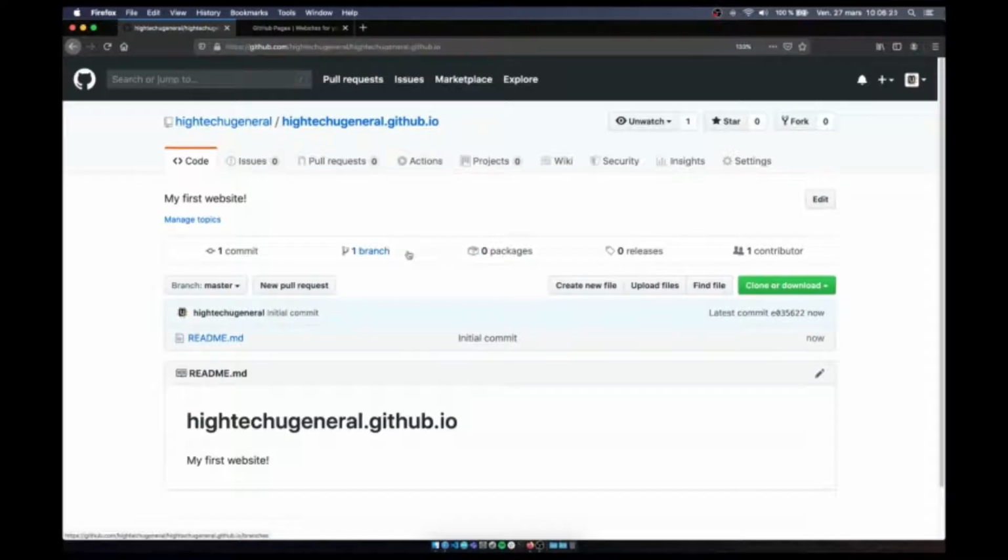So here's your new repository. It should look similar, but instead of HighTechUGeneral.github.io, it should be your username. I'm going to link this in chat. And if you're also in chat and have a Twitch account, you can go ahead and link it in chat so that other people can go and view it. I'll give you until 10:07.